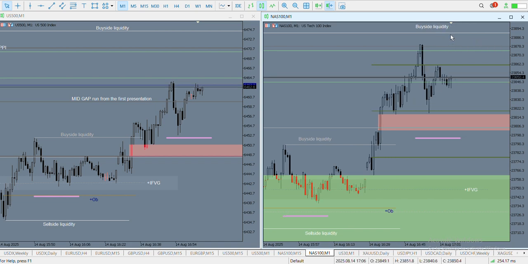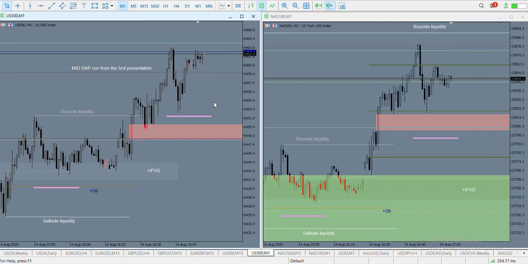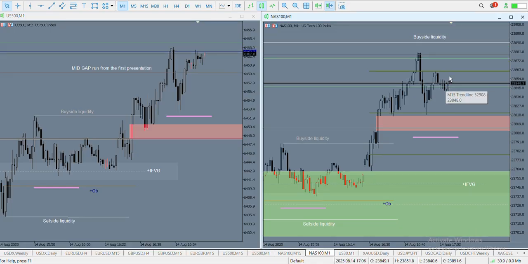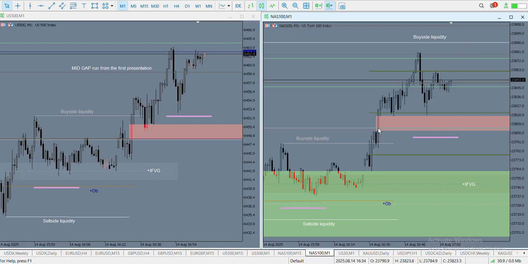Best case scenario, I want to see price take these relative equal lows here below the first presented fair value gap, then start heading into these highs here. That's the best case scenario. That's what I want to see. If we don't take these relative equal lows, again, I've talked about this narrative. If we get into this buy side here, I'll be anticipating another bearish inversion fair value gap, then anticipate lower prices and these relative equal lows here to be taken out. And the first presented fair value gap for today will be acting as a discount.